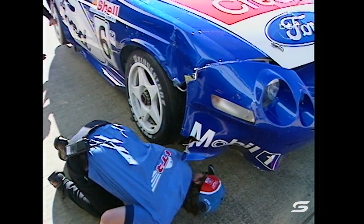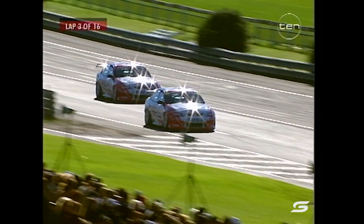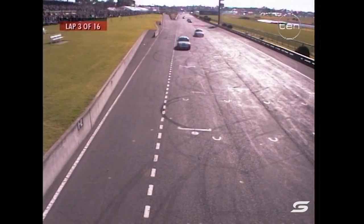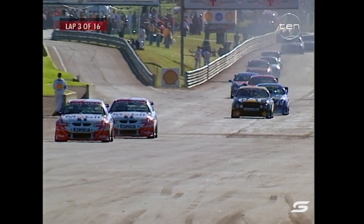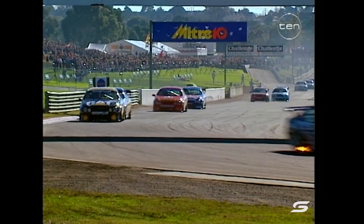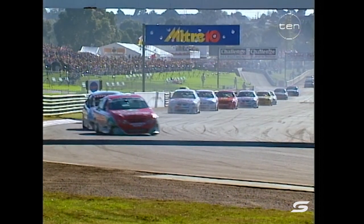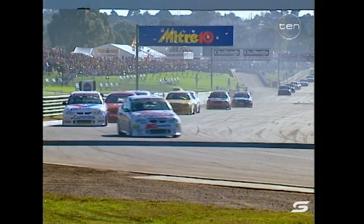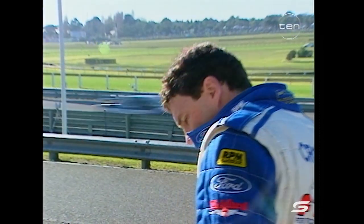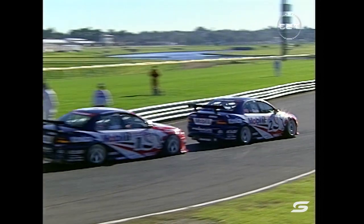That's a major one. Mark Larkham was saying this morning it's definitely a fault with the Falcons — their front spoiler and the splitter right at the front act just like a big scoop, like a digger, and it instantly rips that off. It affects your radiator, your ducts, everything. It would be sensible for the regulation to require the front spoiler be five inches off the ground for both makes. Poor old Neil Crompton — he's just devastated.